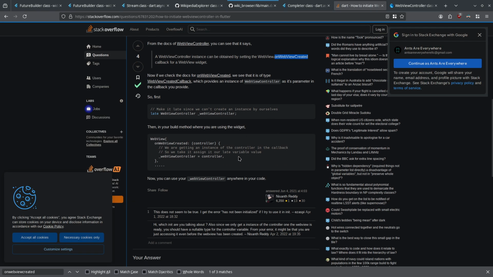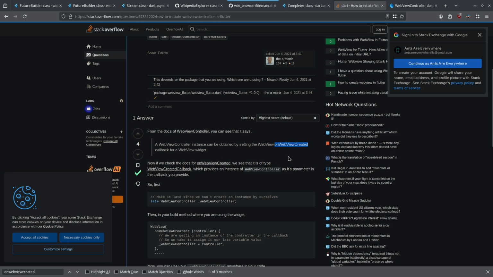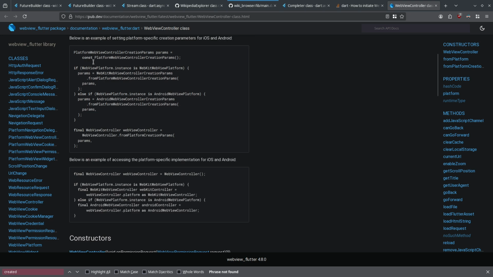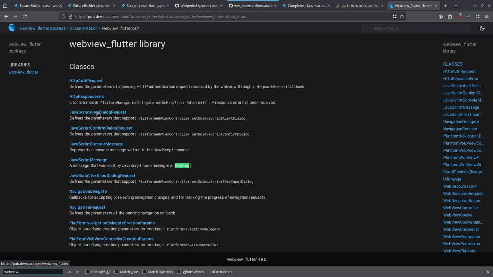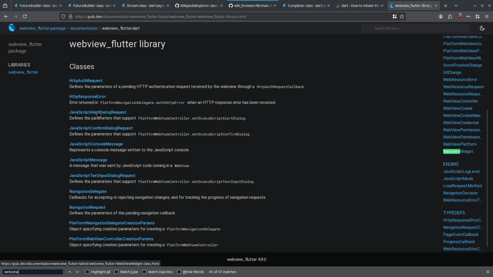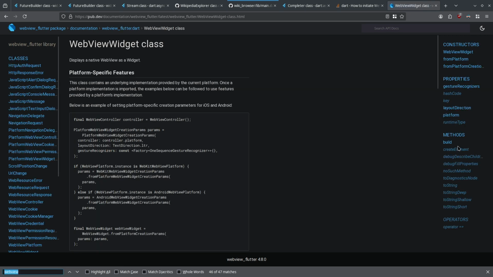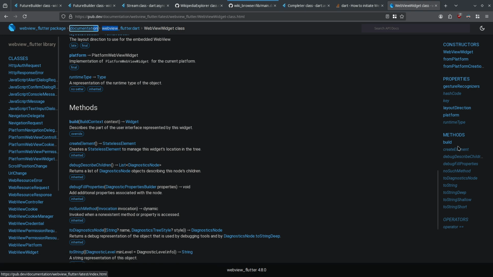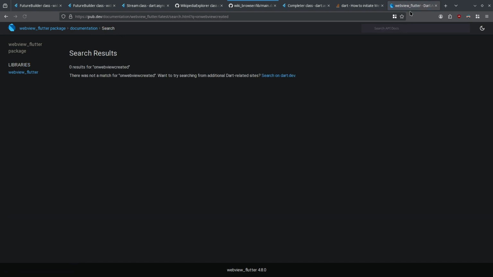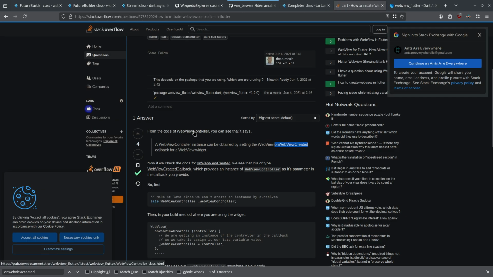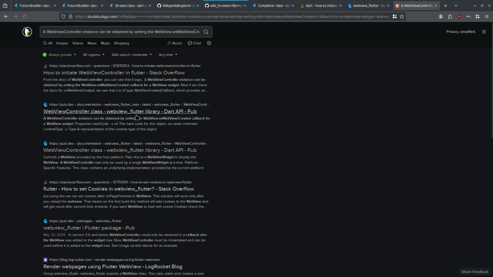When was this answer written? 2021? So maybe this is using WebView Flutter Max.